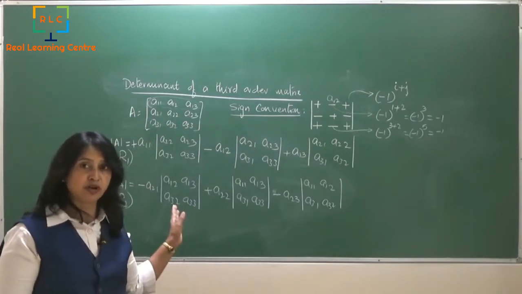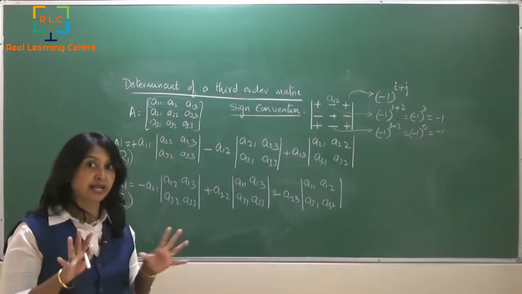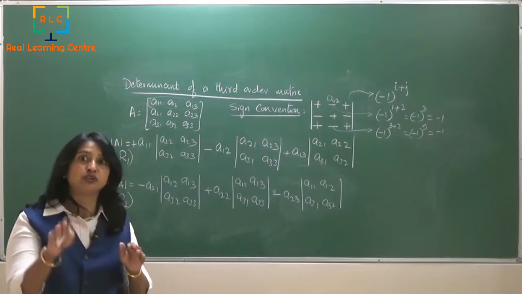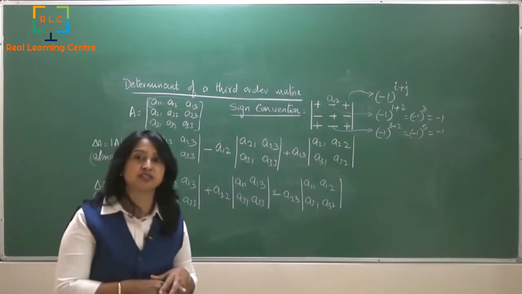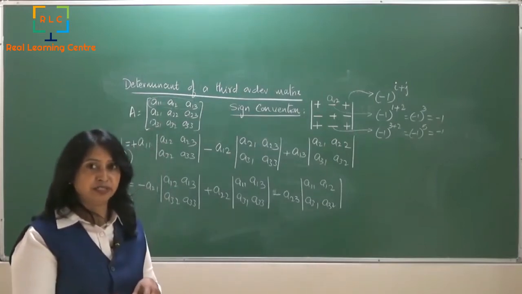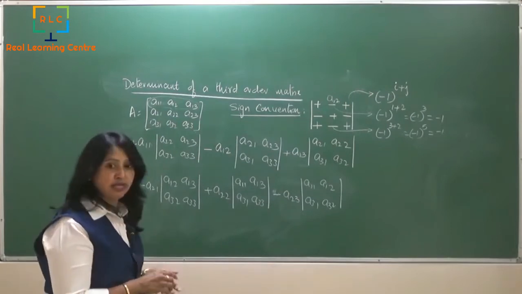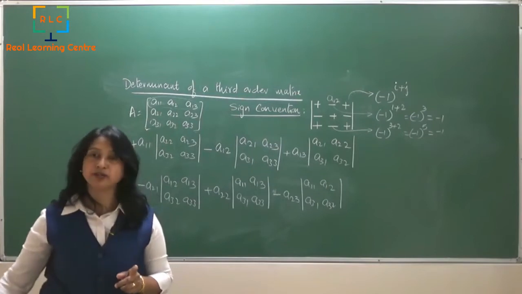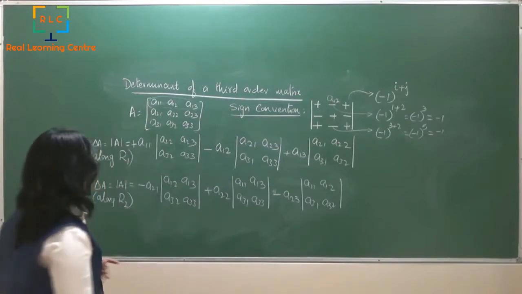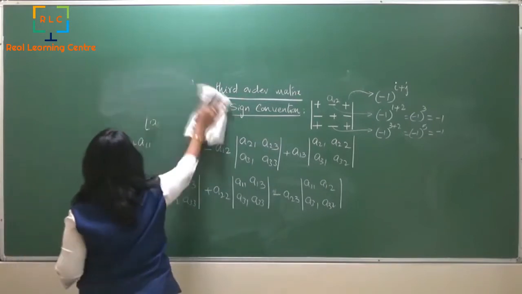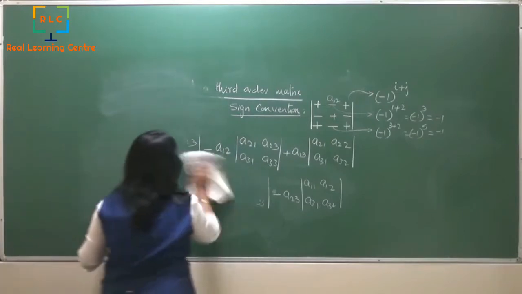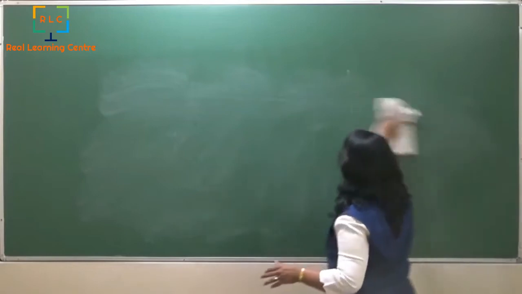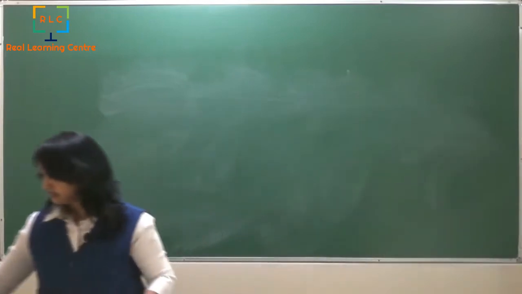If I give you a third order matrix, there are 3 rows and 3 columns. I am sorry, this is not 9. There are 6 different ways of taking out the determinant. So now let us go for one example where I can find the determinant value along a column and along 2 rows or something like that. Yes, I shall repeat once again, there are 6 ways of taking out the determinant, not 9. I had taken 3 threes.